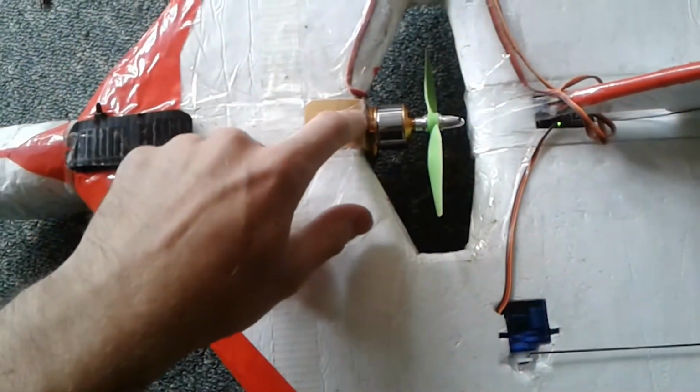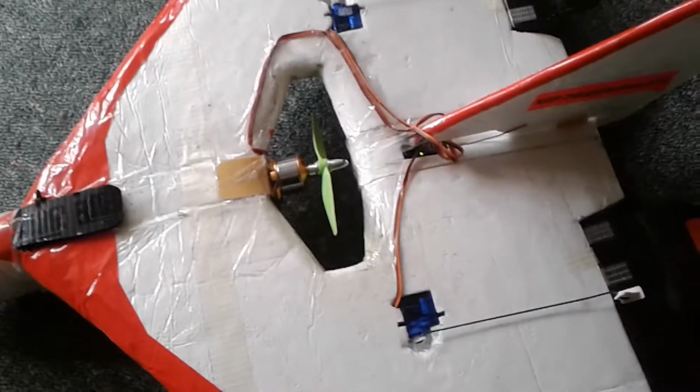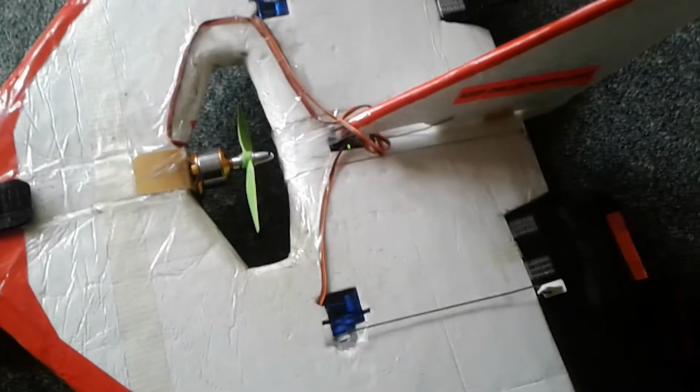I'm happy to report I have now repaired my damaged engine mount using a little bit of clear plastic from a large bottle that was in the recycling, and I have now come to the conclusion that I should be using cable ties for engine mounting in future, much as I should be using cable ties for basically everything, because they're just the best thing ever. So, again, a little ill-advisedly, I'm going to go and try flying out in the street.